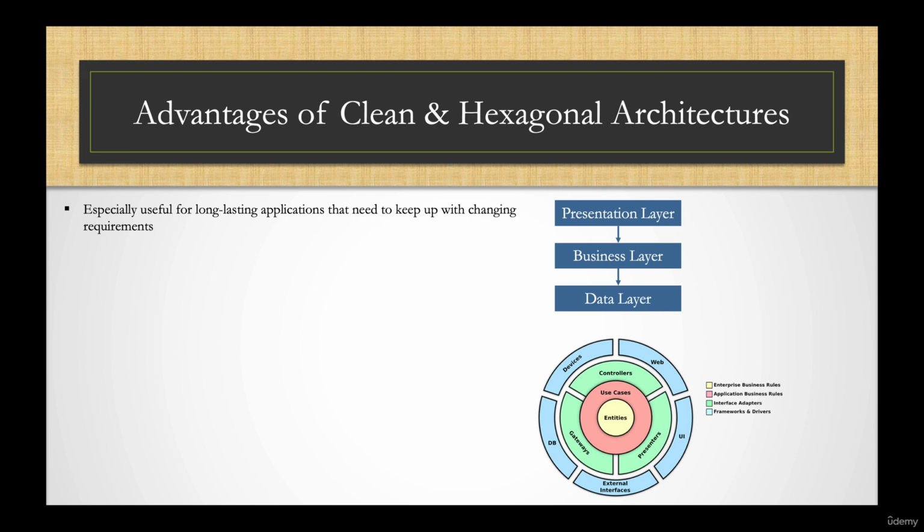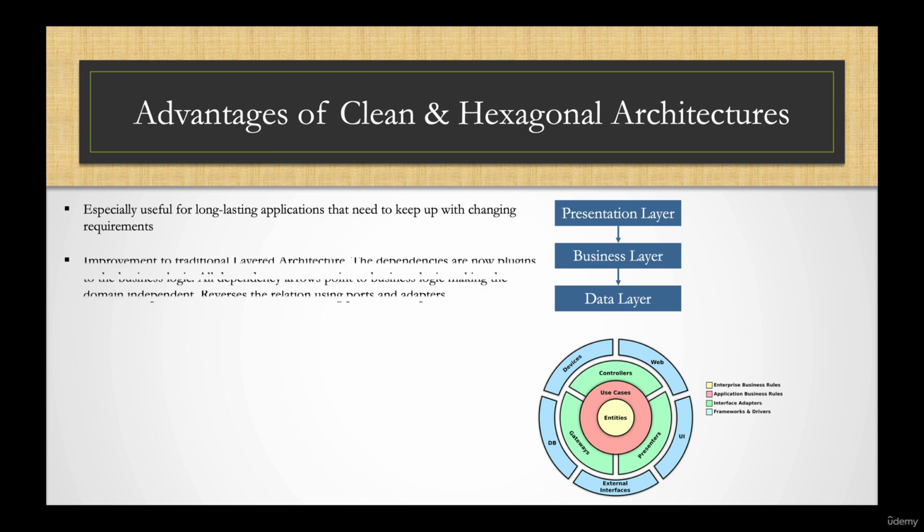In a traditional layered architecture, say with 3 layers, user interface, business, and data layer, we would have all of our dependencies point in one direction, each layer above depending on the layer below. So in that case, your business layer will depend on the data layer. This will prevent changing the data layer without touching the business layer.